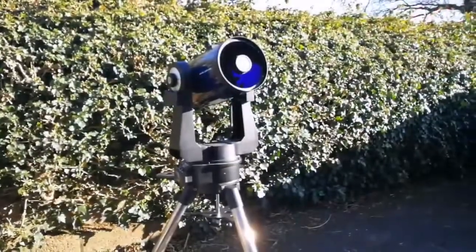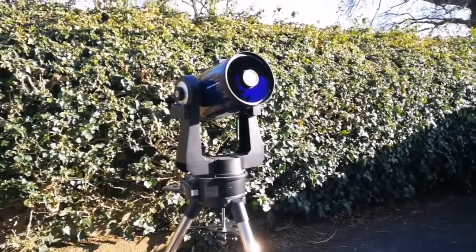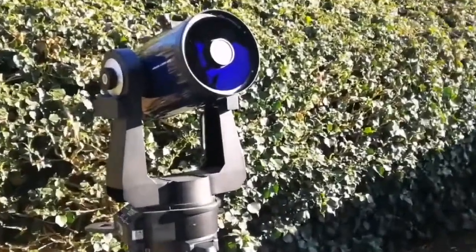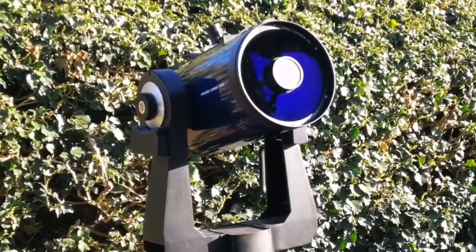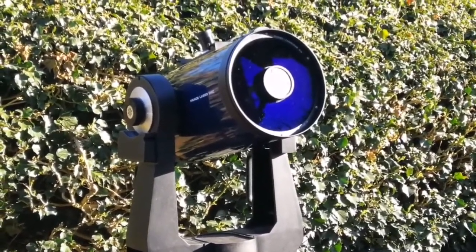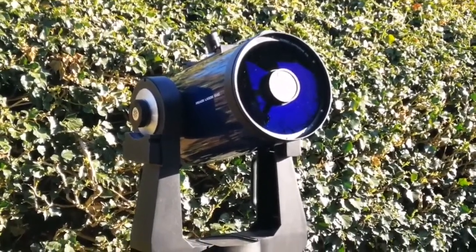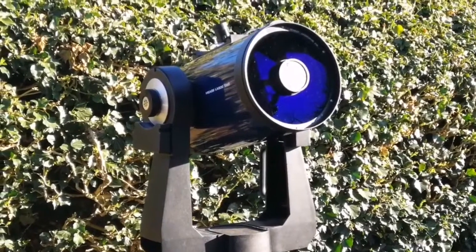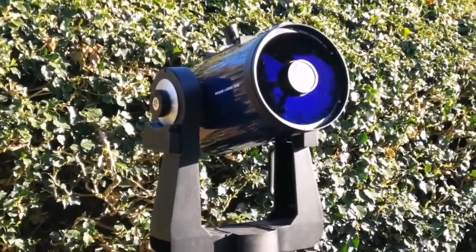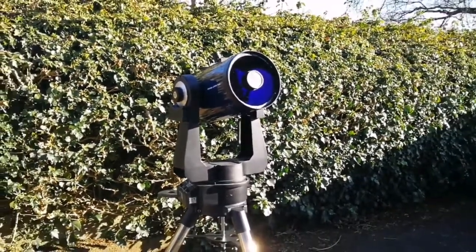Okay, this is the telescope as it looks, and I've removed the cap so you can see the mirror. Because the tube is closed, the eyepiece end is closed, and the front of it is also closed by the corrector plate. It needs to be left outside to reach thermal equilibrium if you want to get a very good steady image with this. And the images with this are superb.